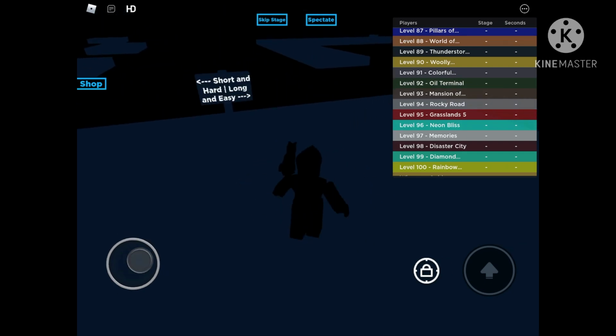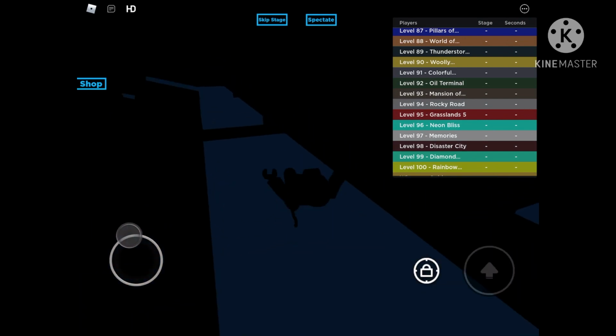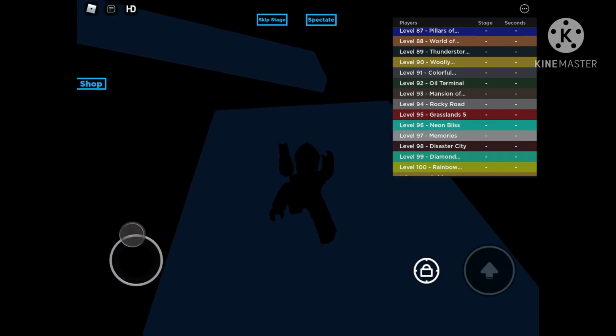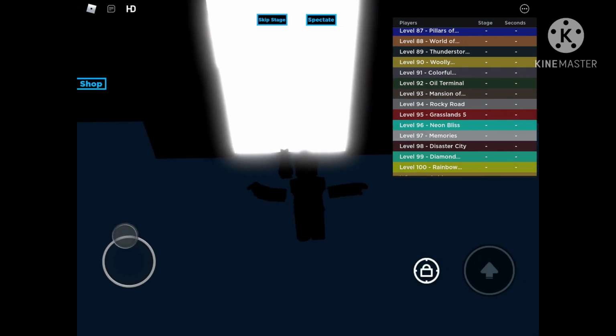It says short and long. I mean, short and hard. This is long and easy. It's really dark. I can't even see. There we go. I did it. Get me out of here.